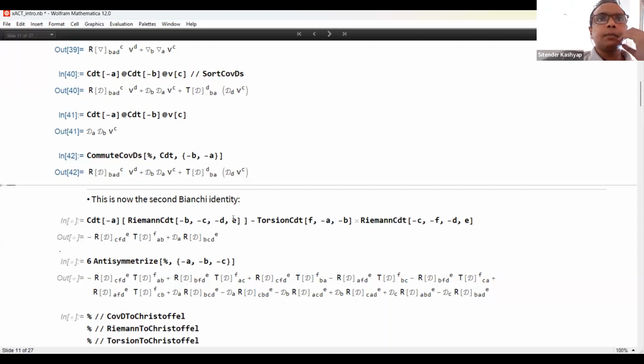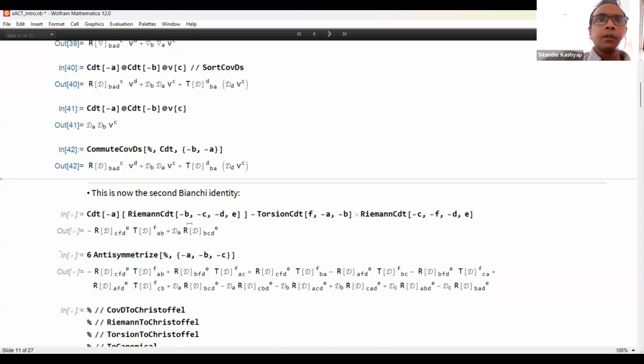So you see, we know how to deal with covariant derivatives which have non-zero torsion. Once again, we can go on proving certain identities involving this torsion tensor. For example, something called the second Bianchi identity. Here, what we have to do is take this Riemann tensor and the torsion, and once we have this product, we have to antisymmetrize in the A, B, C indices.